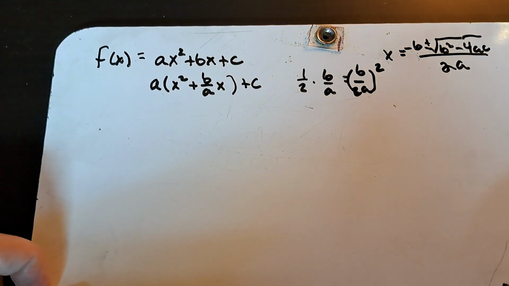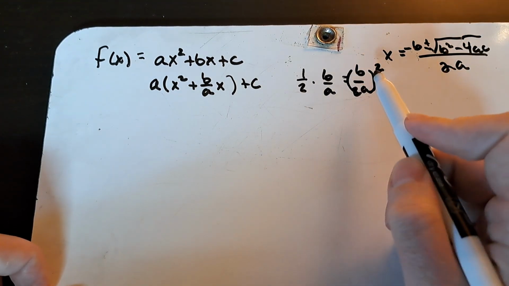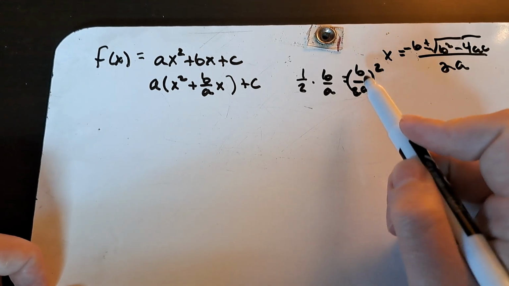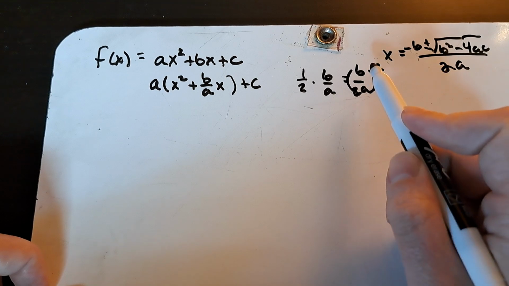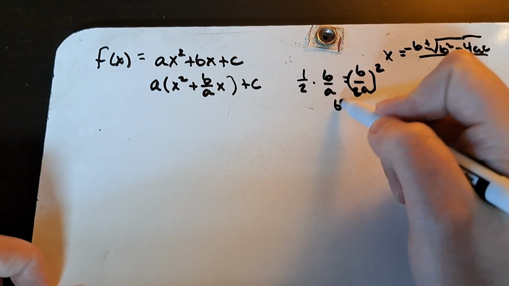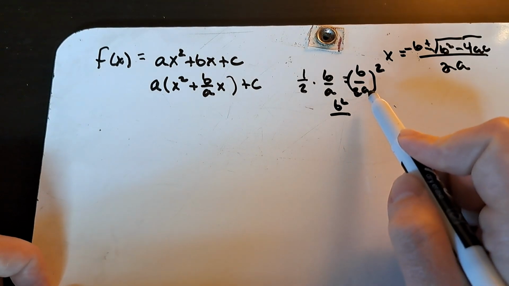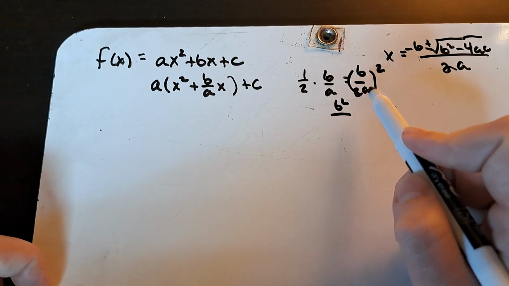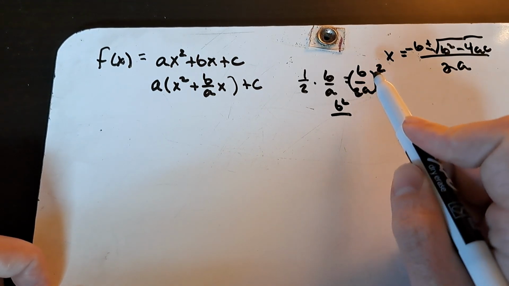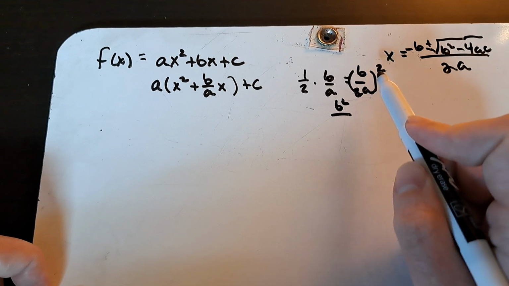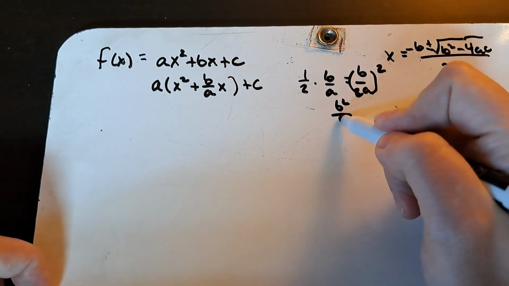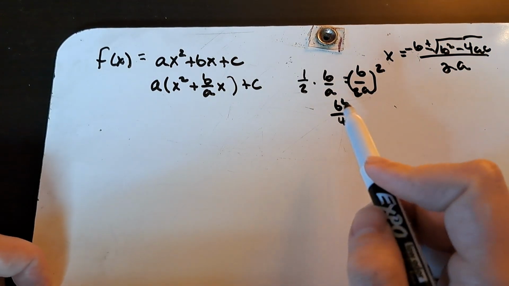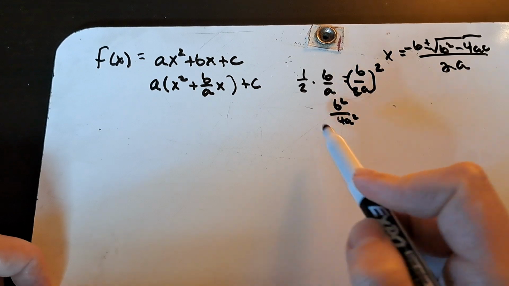And then if I square that, well, remember that when I use an exponent and I have division, I can distribute the exponent to the top and I can distribute the exponent to the bottom. Well, that would be b squared. And then 2a squared, remember, it's the whole thing. So it's product to a power. So you would take 2 squared, which is 4, times a squared, which is just a squared, and you would get 4a squared. Okay? So this is what is going to be added and then subtracted.